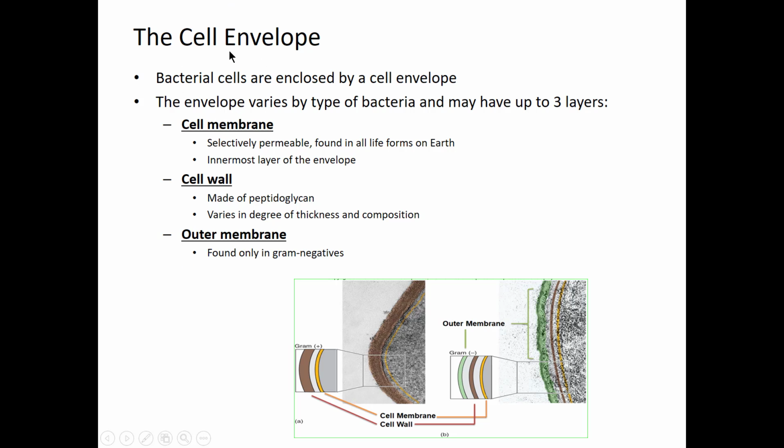And so a question that I might ask you is, how does the cell envelope of a gram-positive differ from the cell envelope of a gram-negative? So to answer that question, you would discuss the differences primarily between cell wall thickness and the presence or absence of the outer membrane. So that's how you would go about answering that question.